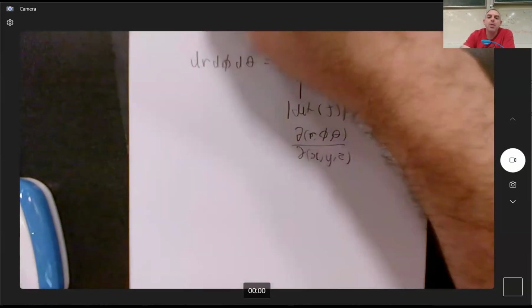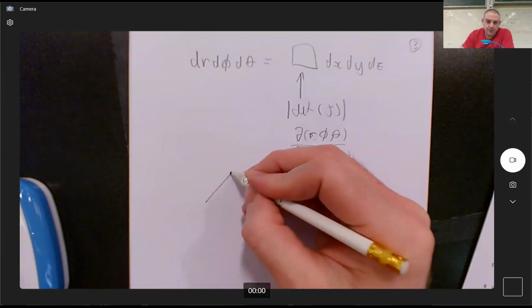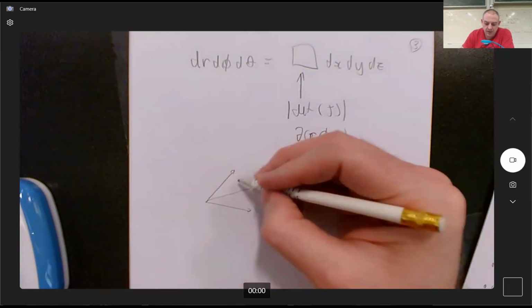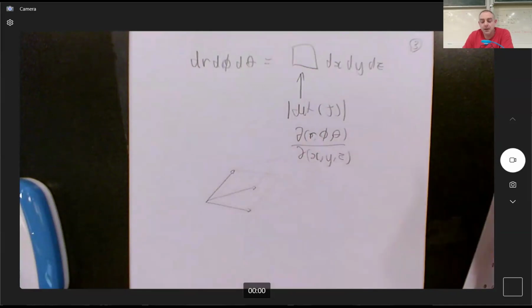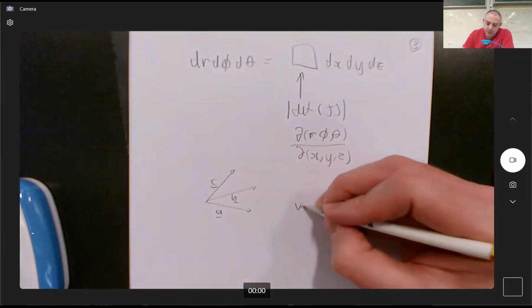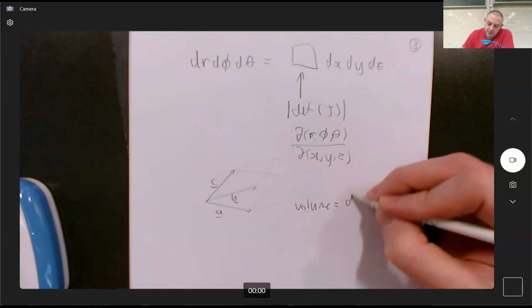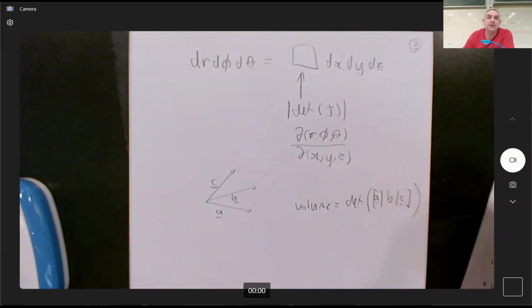The reason why this is the way it is, is because of a magic trick that determinants do, which is that they tell you the volume of a parallelepiped based on 3 vectors. So if you have 3 vectors in space and you fill that out to make a neat little parallelogram-y thing, but 3D, like the vectors A, B, and C, then the volume is the determinant of the matrix made of A, B, and C as its columns, or its rows, doesn't matter, determinant could be either way.